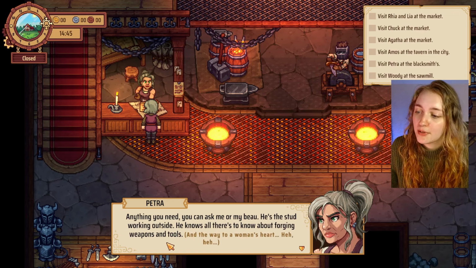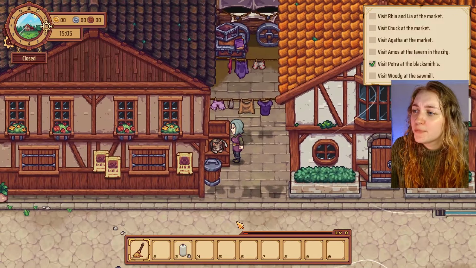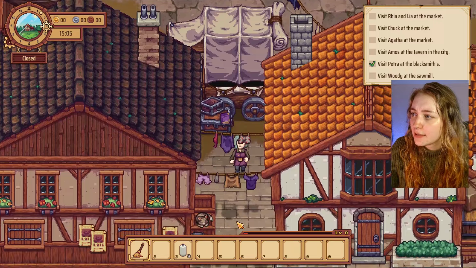Oh, romantic. So cute. What's this way? I'm gonna get lost. Look at the little cat. Can I pet it? Oh, terrible game. Can't pet the cat. This way.